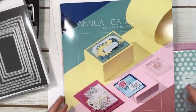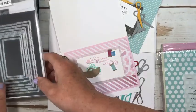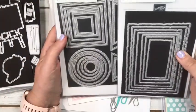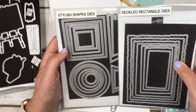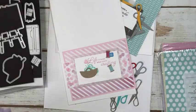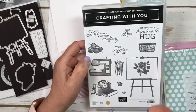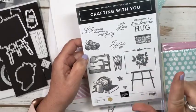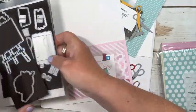The set I'm going to show you today is so cute with so many fun parts. It reminds me of the one last year - the little gardening one with the gloves and all the gardening tools. Returning items I'm using are Deckled Rectangles and Stylish Shapes, both currently in the catalog and returning into the new catalog. The one we're going to be working with today is called Crafting With You. It's just so adorable if you know anyone that crafts, knits, sews, or paints. It has images in the stamp set and also coordinating dies that are amazing.